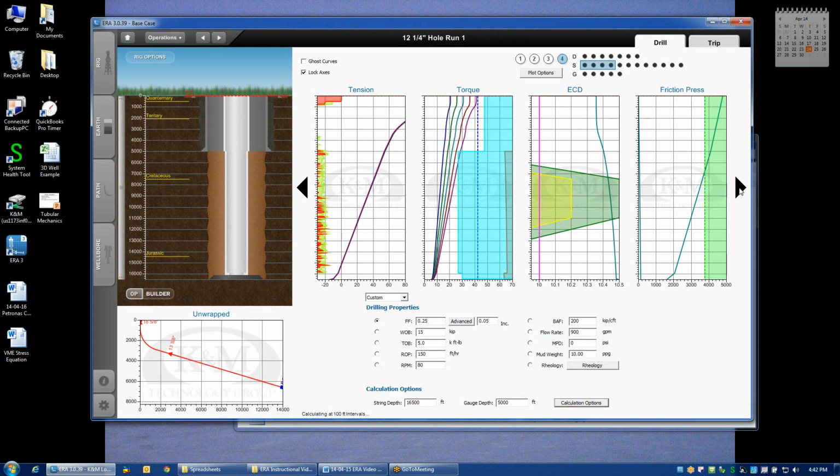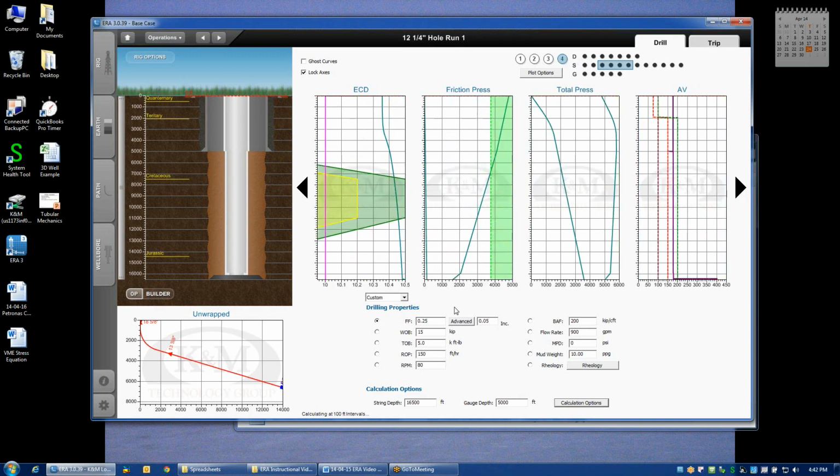ECD, friction pressure. Now, the friction pressure and total pressure plots give me absolute pressure as opposed to, in ECD terms, what the losses are in the system. So the friction pressure here, we start at the flow line at surface, move down the annulus. There's not much frictional pressure loss in the annulus. There's a lot of friction lost in the BHA, so we make this big jump across the BHA and then start moving up the inside of the drill string.